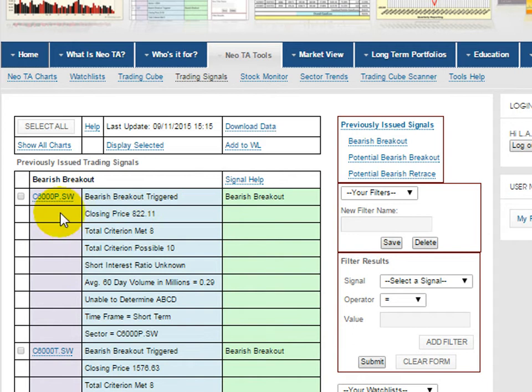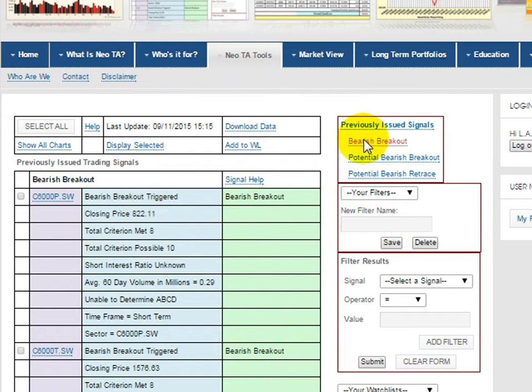And so if we look at one of these, if we just pop into the tool, you just click on trading signals, this runs on a daily basis and it checks all the stocks and looks to see if any of them have generated what potentially could be a great trade. And in this particular case, there's only two types of trades. There's breakouts and there's retraces.